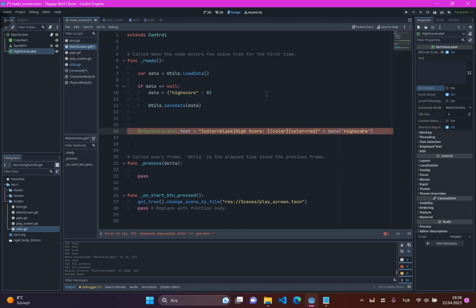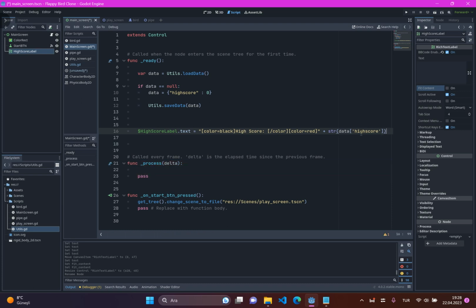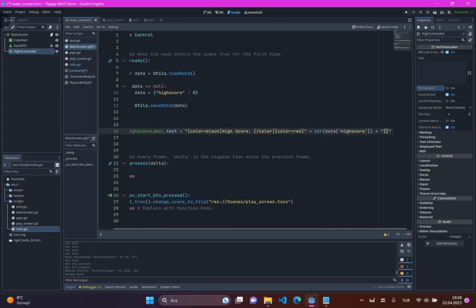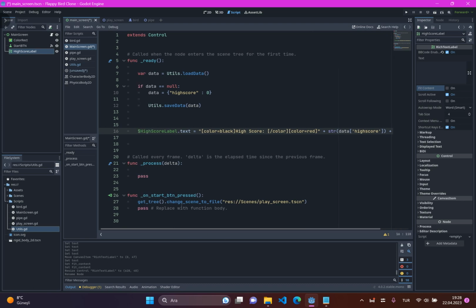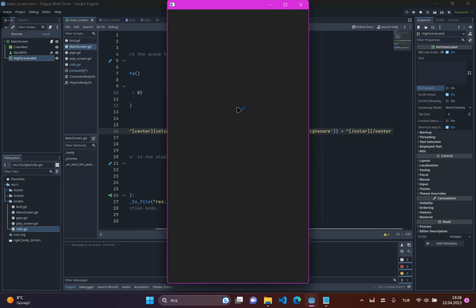But you should wrap this with the str function, because we can't plus a string with an integer. And in the end let's close the color again. Now let's make this centered by the center tag, and let's close the center as well, like this, and let's run our game.